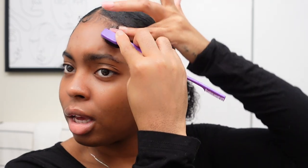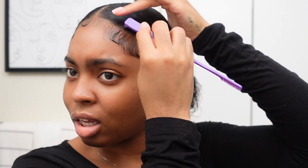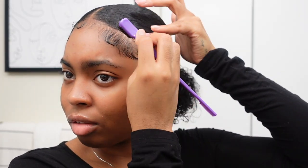Little curly curl. Y'all, my new skincare routine, I know I have that blur effect on, I don't even know how to take it off, but my skin routine is getting me right. I have to put y'all onto the new products that I got. I got some more Korean skincare and it's honestly life-changing.